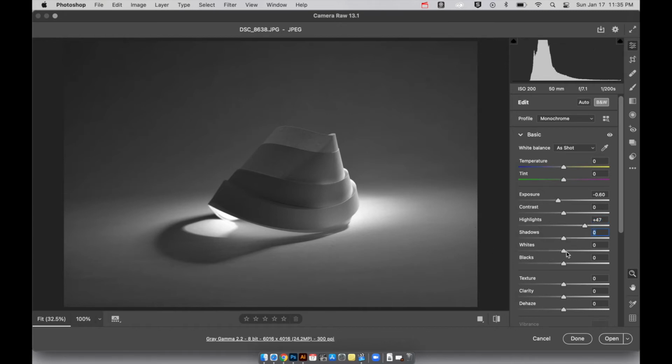Anytime that I'm working in Photoshop doing this kind of work, manipulating exposure, manipulating contrast, I'm going to keep one hand on Command Z. Command Z, remember, is the edit undo option. Up here, I have my basic edits, exposure, contrast, highlights, shadows, whites, and blacks.